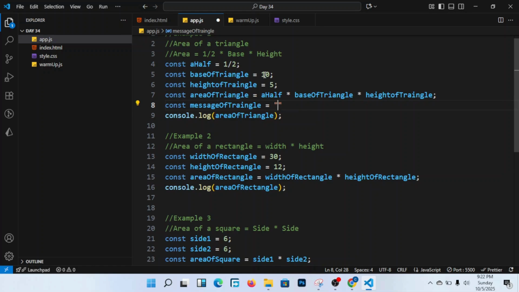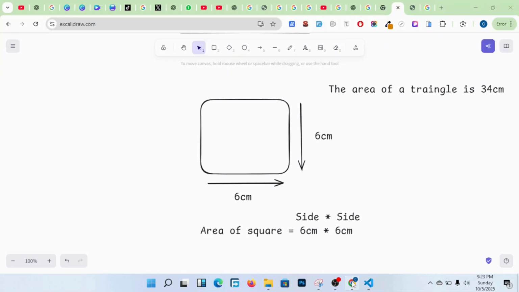I put here the area of a triangle is, let me say 32. But is it 32? Let me first check here.